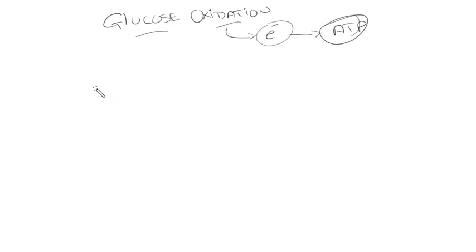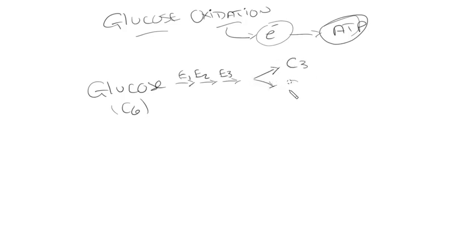Now, when we look at this here, and if you remember the previous image that I showed you a little bit earlier, we know that glucose is a molecule that has 6 carbons. So it's a C6 molecule. And we know that there are different steps with different enzymes, right? Enzyme 1, enzyme 2, enzyme 3, etc. There's more than 3 enzymes, so I just want to simplify things. So glucose eventually will be separated into 2 molecules that have 3 carbons, right? So we'll have a C3 here and a C3 here. And those molecules will eventually be converted into a molecule called pyruvate. Pyruvate is a C2 molecule, okay?